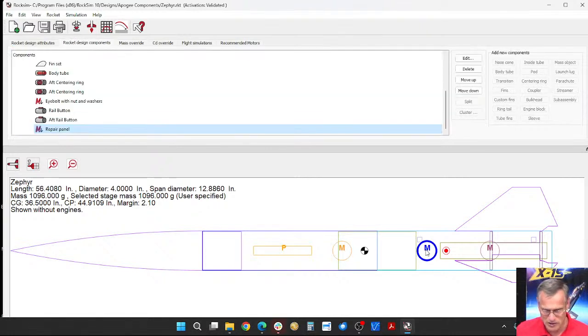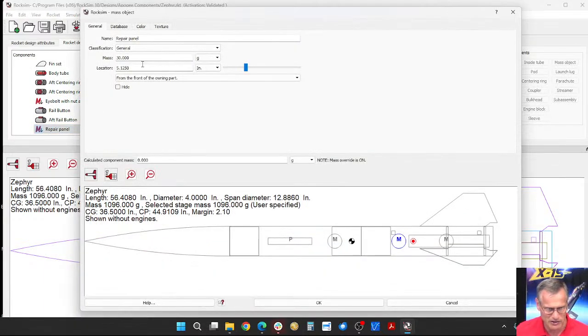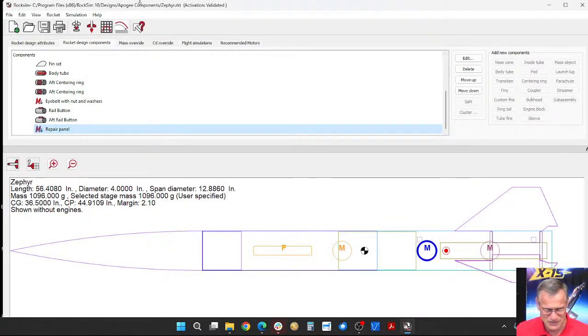So I can go back to this mass right there, the repair panel, and if I make it 1,000 grams, it didn't do anything. The mass is still 1,096 grams. So this is why I would prefer people didn't turn it on.